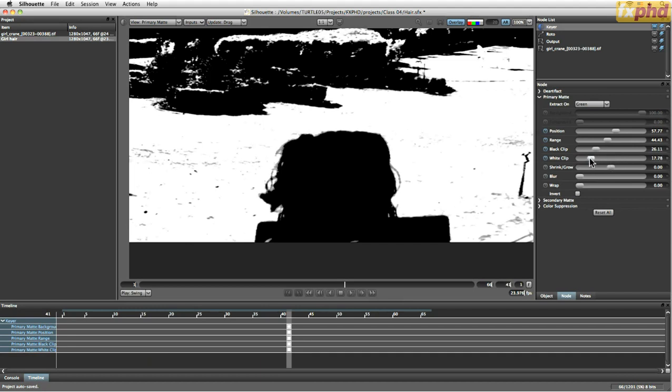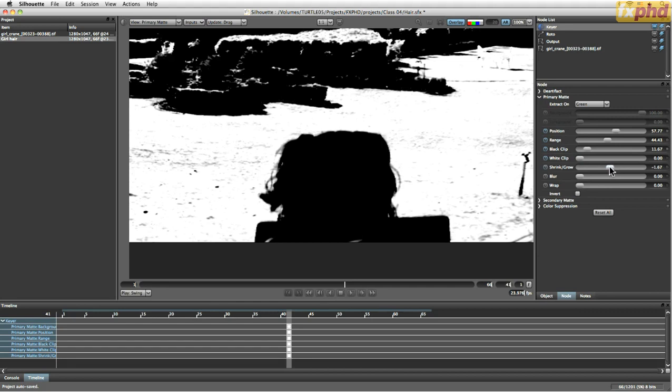Now these really are hard clips, so it isn't like a levels command where you can keep in some of the grey details and just increase the contrast. This just clips everything out. So if you're not careful, when you try to remove details, you can get a very ratty, raggedy looking key, which doesn't look great. I would tend to avoid the clip as much as possible because it kills some of the details, and I don't really like that.